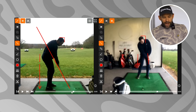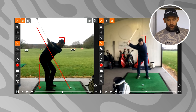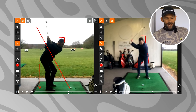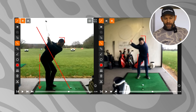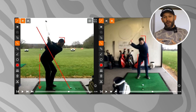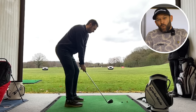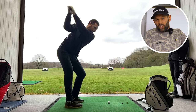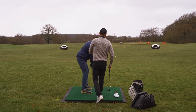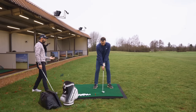But on the golf swing on the left, what we see in his transition, he's very, very good up to the top. His swing shape was fantastic, but his club shaft steepened significantly in transition. You can see that on the left-hand side. As soon as he had that steeper club shaft in transition, it made it very difficult to actually use the body more through impact. And because he couldn't use the body, that's why he tended to get a bit stuck. His arms lost their structure and there was a little bit of inconsistency there. Now, I would say that's a relatively easy change to do, as in we just did it, but he's not going to feel comfortable for a while, okay?